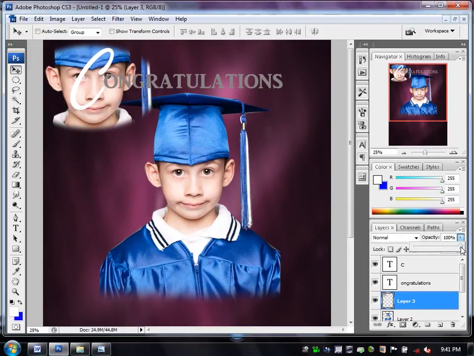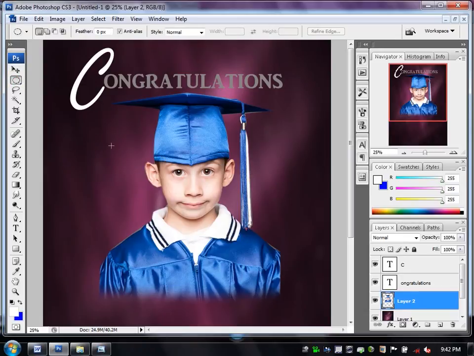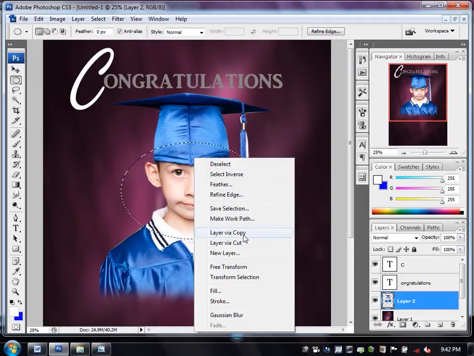Yeah, I reduce the opacity. Yeah, look. First of all, I just want to copy his face and just have as a background somewhere. I take this one. So I just want to copy the face, that's why I position it on his face. If I right click and say layer via copy, I want to create new layer, but via copying. Instead of cutting, I want to copy that portion. So I click.